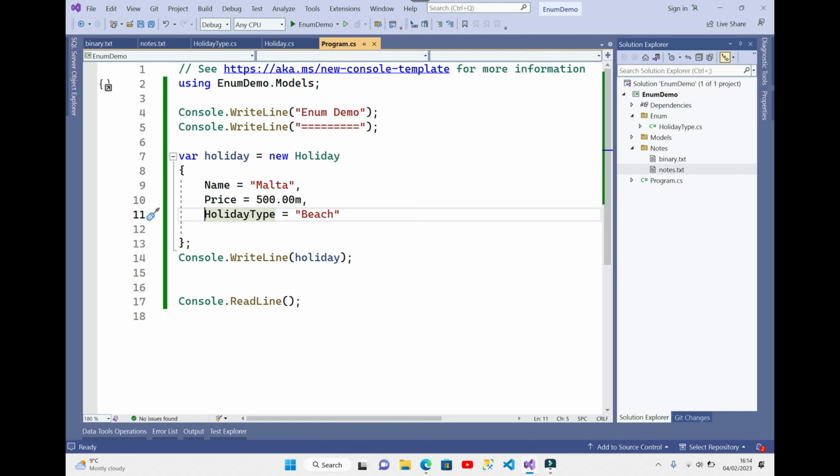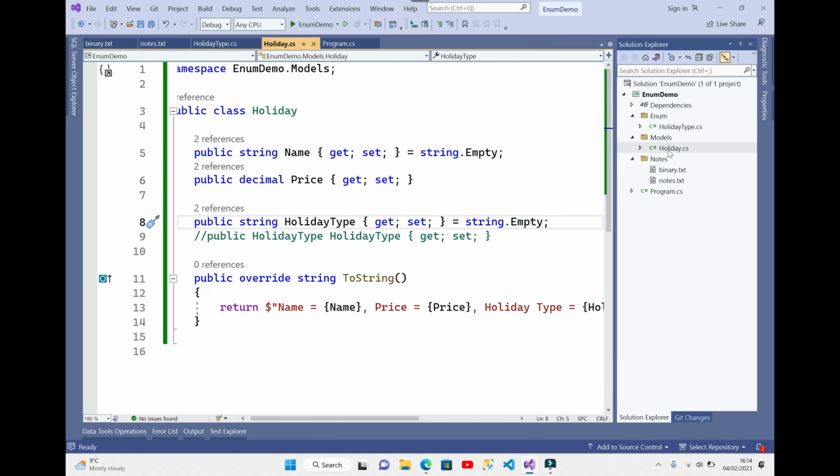A holiday has a model that we've got over here in models, the holiday.cs class, and if we have a look inside that, it has a name property which is a string and a price of the holiday which is a decimal, and then it has a string that is the holiday type.